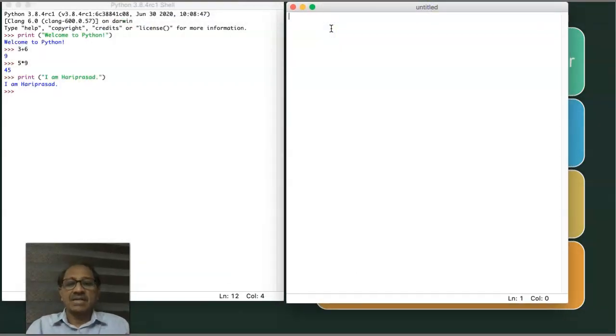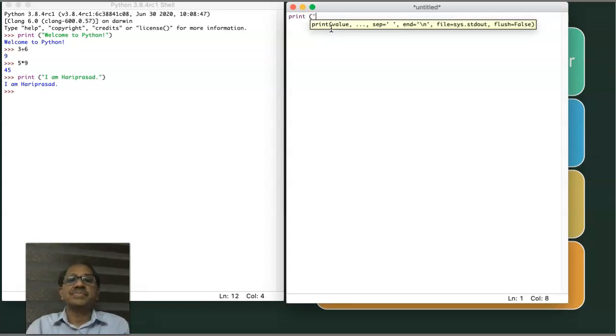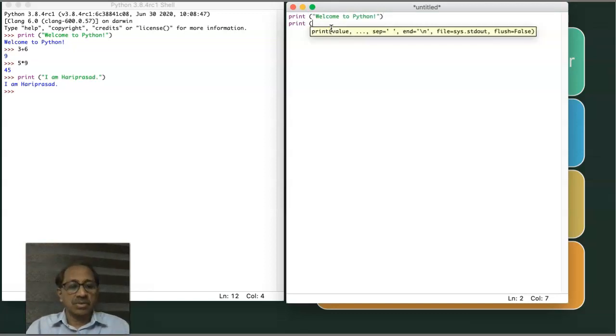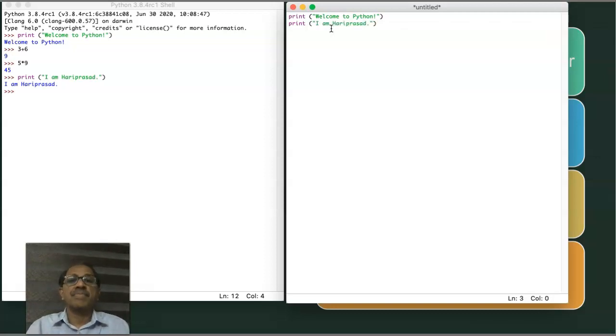I can write the program, print welcome to Python, print I am Hariprasad, print I am your tutor.